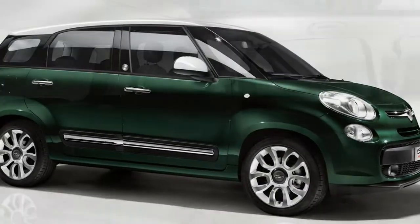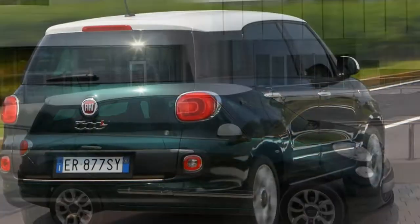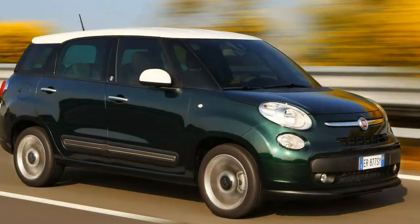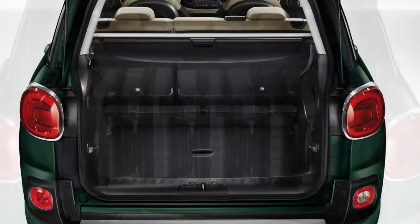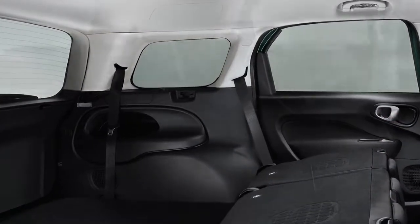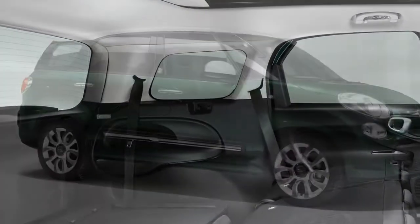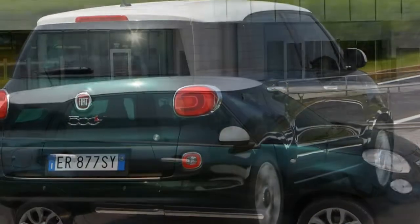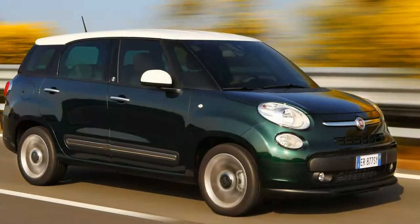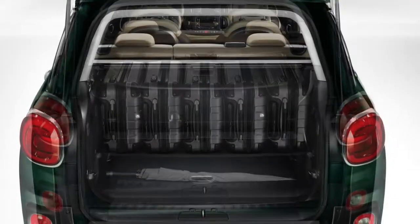The flexible frequency suspension doesn't make the 500L MPW floaty either, feeling composed and planted to the road. When the Fiat 500L MPW arrived in the UK in September 2013 it was available in just two trim levels: Popstar and Lounge. Popstar models feature electric front windows, electric door mirrors, 16-inch alloy wheels, 6 airbags, electronic stability control, cruise control, air conditioning, dual-drive steering with a city button, rear parking sensors and a 5-inch Uconnect touchscreen. Progress to Lounge specification and the MPW gains more luxurious trims, all-round electric windows, tinted glass, automatically dimming rear-view mirror, dusk-sensing headlights, rain-detecting wipers, dual-zone climate control, rear privacy glass and an electric glass sunroof.